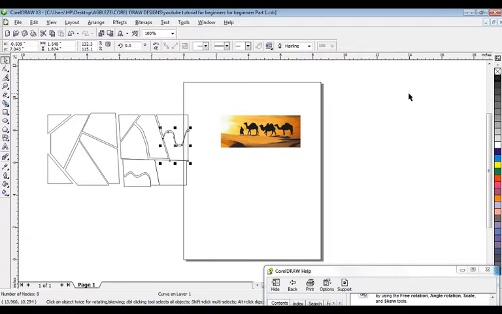Let me quickly fill it with different colors and I'll remove the outline, because we are still going to need this to explain other tools.